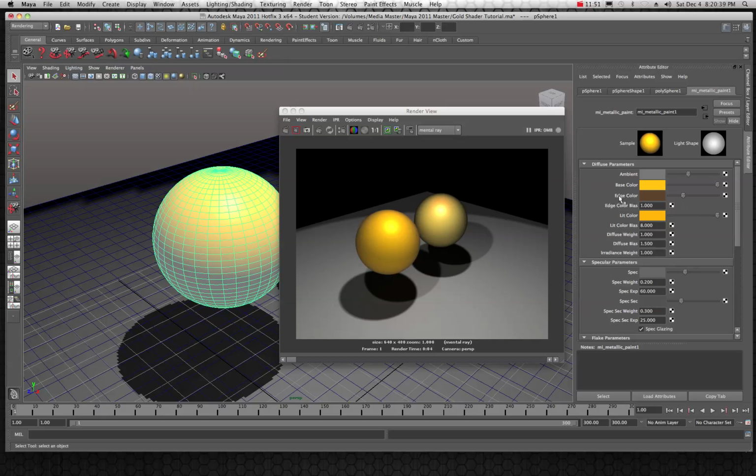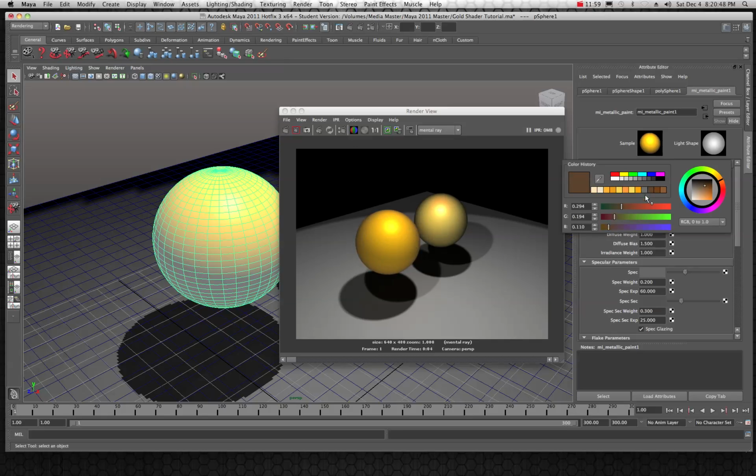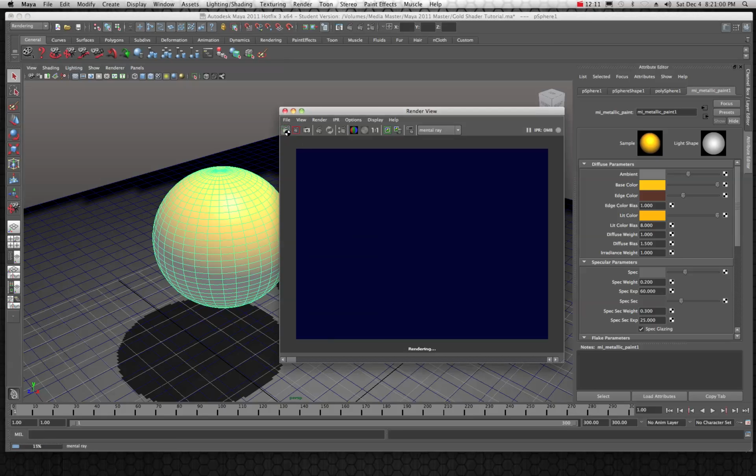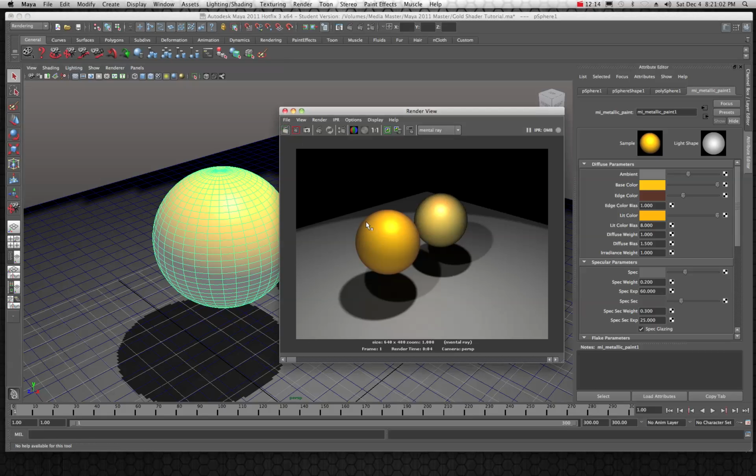So you can see where this edge color has a lot to do with things, because in this case it's a brown. But if I take that edge color and bring it up into something more extreme, like this deep orange, and do another render, and I don't know how this shows up on YouTube, you can kind of see where it's adding to this outer edge.